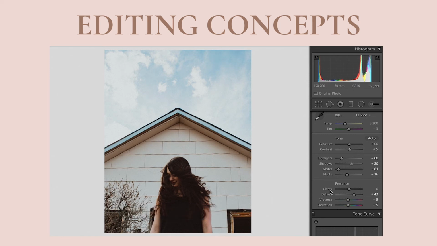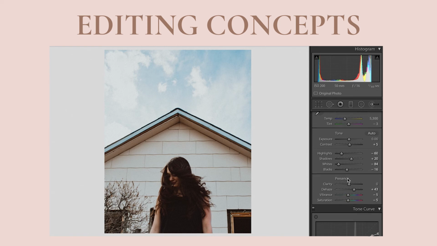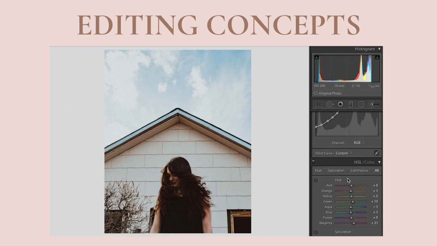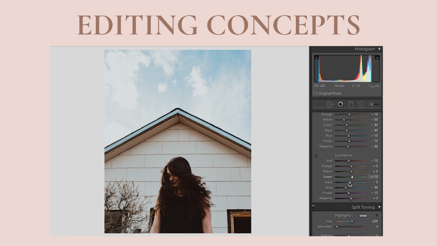and so I like using the dehaze slider first. And the next thing I can do is identify that, okay, the sky is blue, and so maybe I can focus on the blue by asking Lightroom to make all of the blues a bit more intense. So I'm going to the luminance in the HSL section and just pulling that blue slider down so that all of the blue in the image is going to be that much more intense, and that'll really pop out of the sky against the white of the clouds.